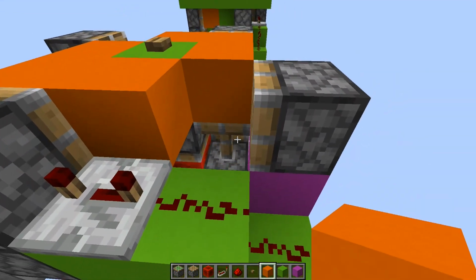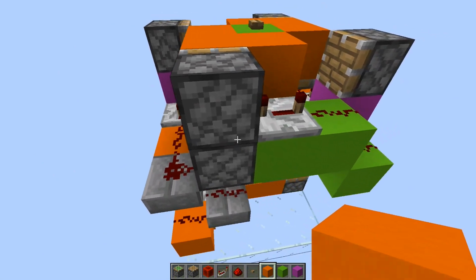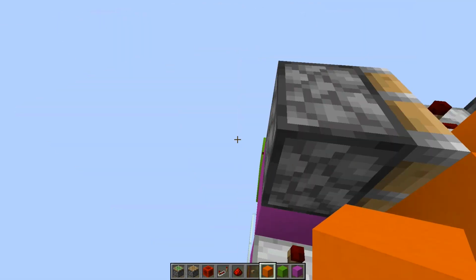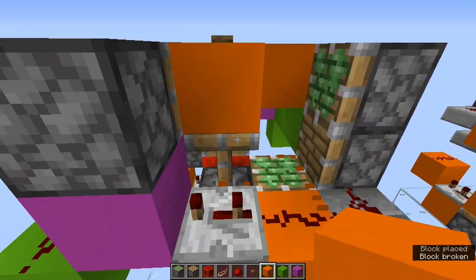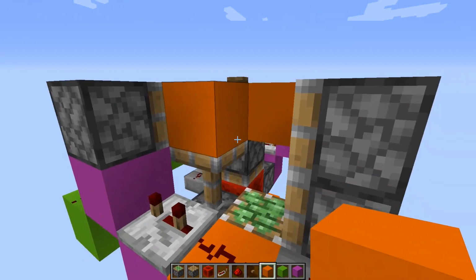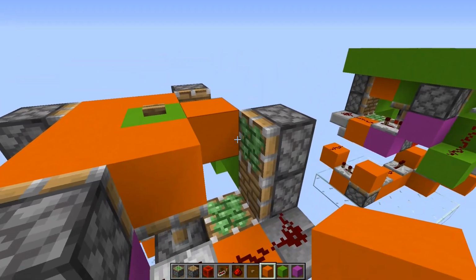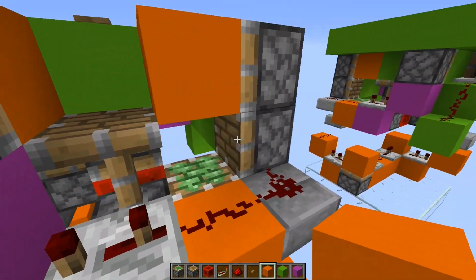And then, this is still retracted, so 4 ticks later here, these two pistons extend, pushing these two blocks and this block forward. So these go there, and this block gets where the extended piston is. So after the system's unpowered, this repeater is unpowered, these pistons will retract. So this sticky piston will pull this block back, but this normal piston won't.